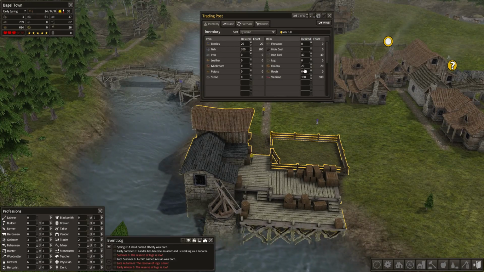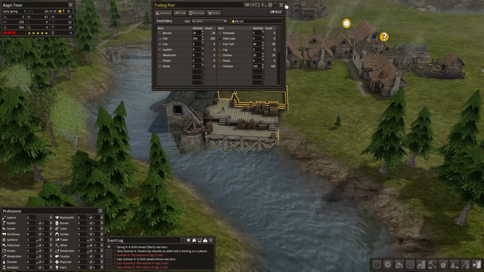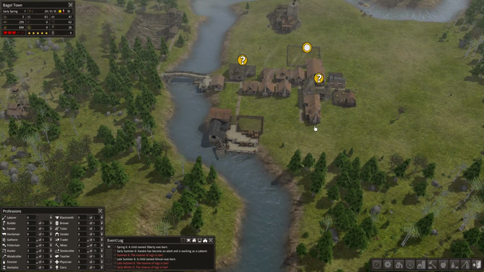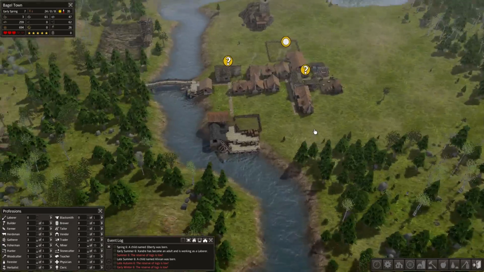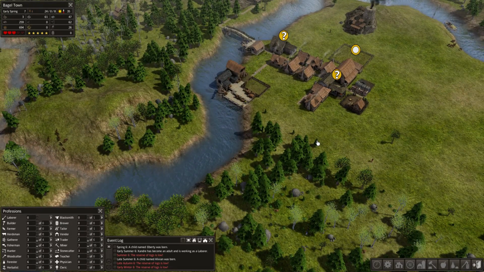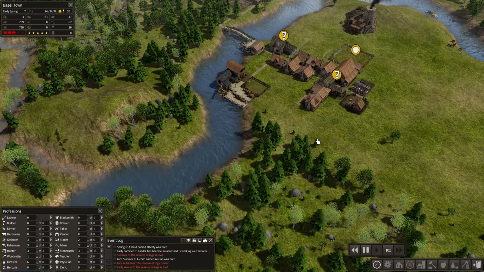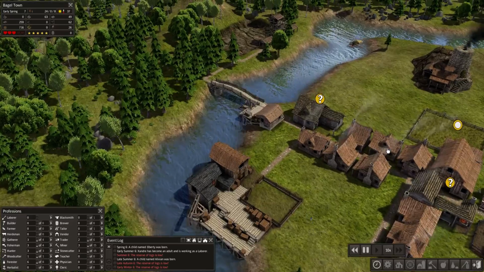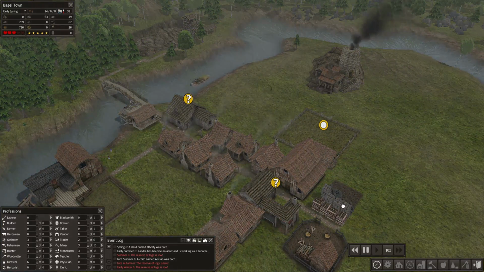We have 2 traders here. Hopefully we will get someone else to come trade with us. And that would be quite lovely indeed. Really at this point, to do anything we need to have someone, so we're going to speed up the time. 10 times speed, and hopefully we can accumulate some wood. I don't think we have... Let's check.